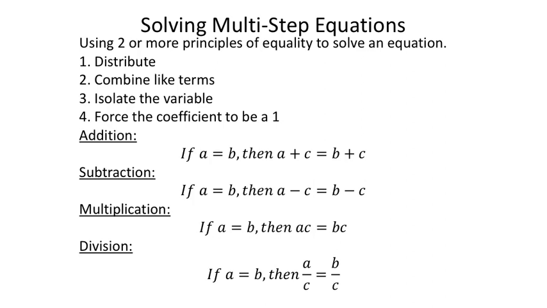All right, now we already saw some problems where I set up an equation myself and then we solved it, right? Now, solving multi-step equations. Down here with addition, subtraction, multiplication, and division, these are what we call principles of equality. Principles of equality say whatever you do to one side, you got to do to the other side. So if I put in subtraction on one side of the equation, then I've got to do subtraction on the other side of the equation.